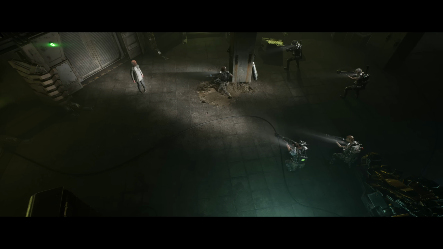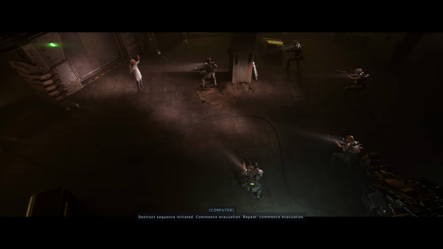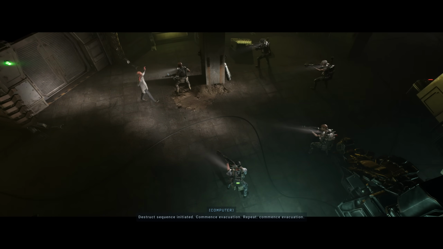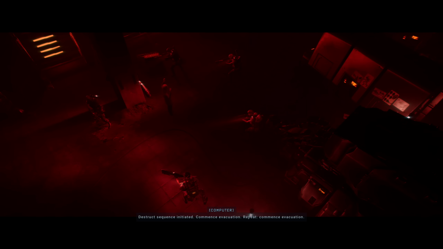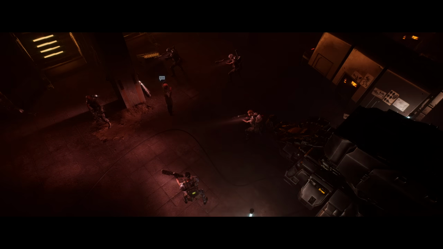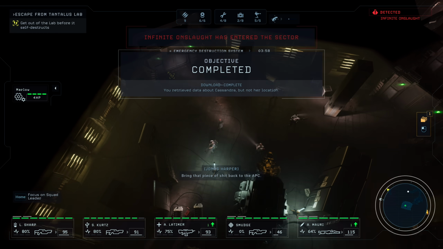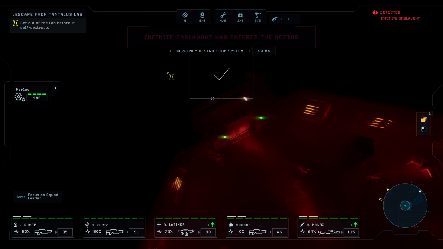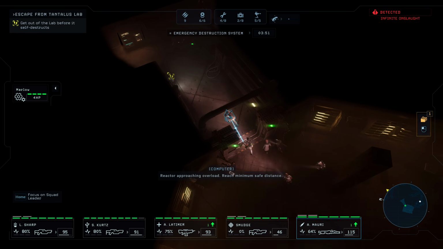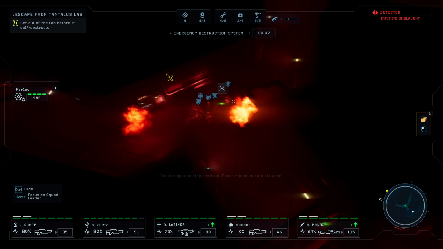Contact! Now that is unfortunate, if not entirely unexpected. Destruct sequence initiated. Commence evacuation. Repeat, commence evacuation. Well, what is it to be? Weapons down, squad. We need him. Bring that piece of shit back to the APC. Oh, that was unexpected. We've got Marlowe. Reactor approaching overload. Reach minimum safe distance. Also, the whole place is blowing up.